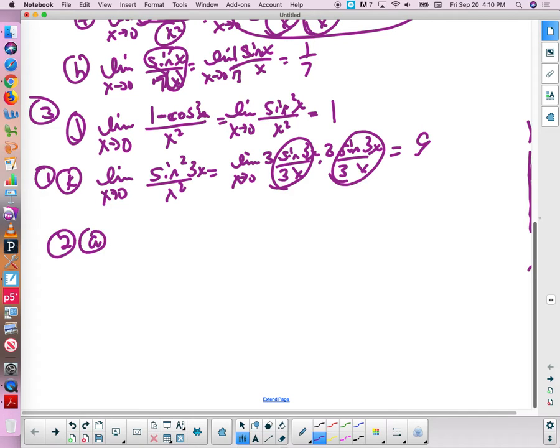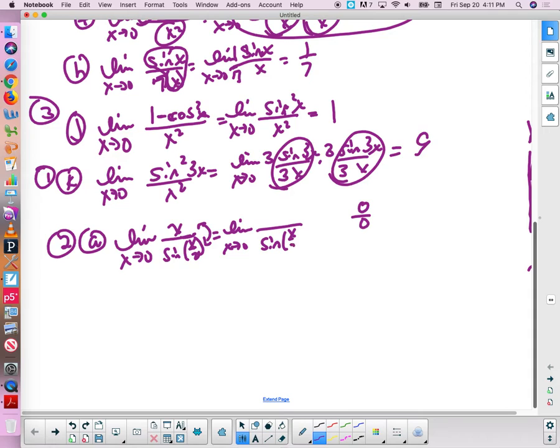All right, 2a is the limit as x approaches 0 of x over the sine of x over 2. If you fill in 0, you definitely get 0 over 0, but then you think, well, what am I going to do? Well, remember, this could be flipped and still equal 1. And so what I'm going to do, I'm going to take the limit as x approaches 0. I want this to be sine of u, and I want this to be u. So I'm going to make it x, divide it by 2, and then multiply it by 2. This is u over sine u, and it fits the 0 over 0. So you would have 2 times 1, or 2.